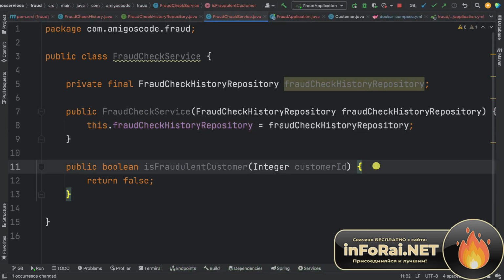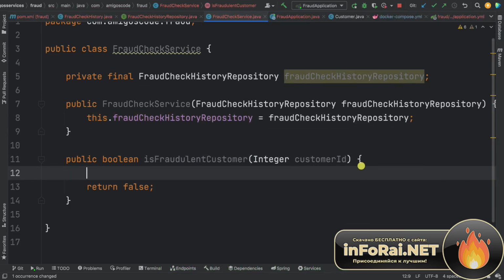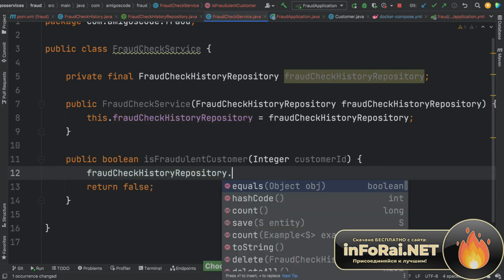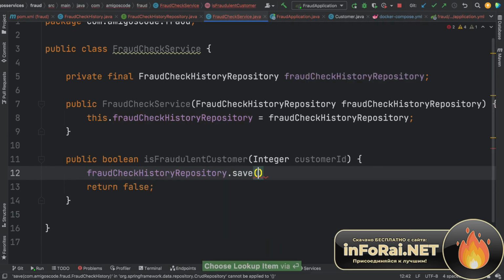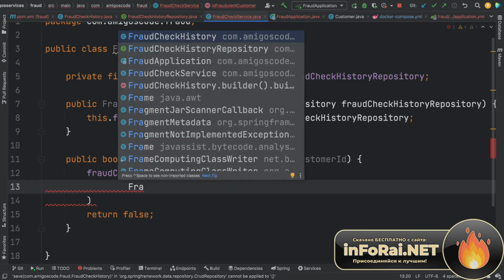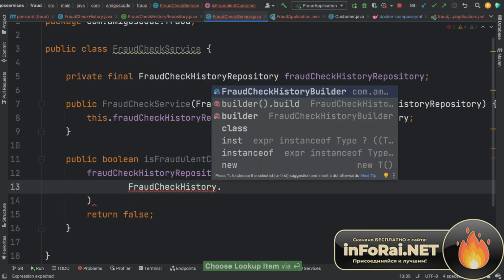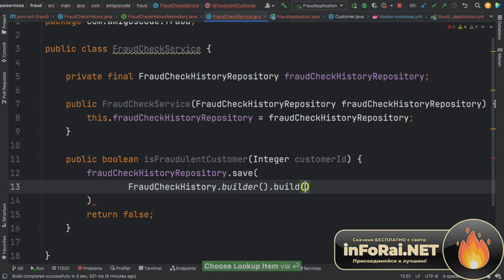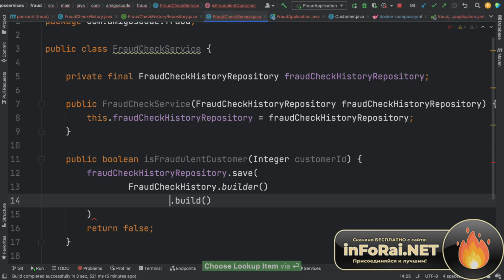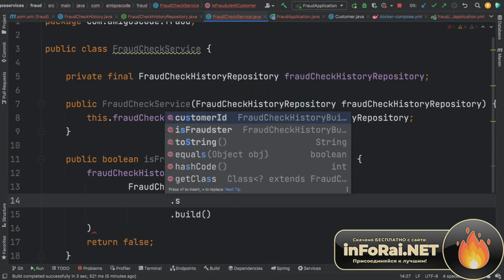And there we go. Now, obviously, I want to store the fact that this took place, dot save. And then inside, I'm going to say FraudCheckHistory dot builder. And before I build, I want to set a couple of things. So set isFraudster.